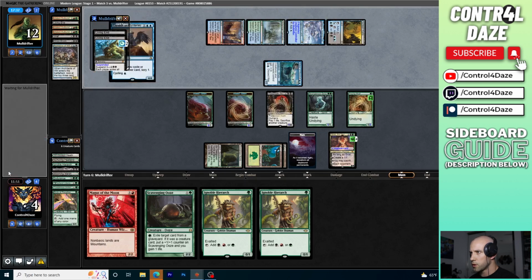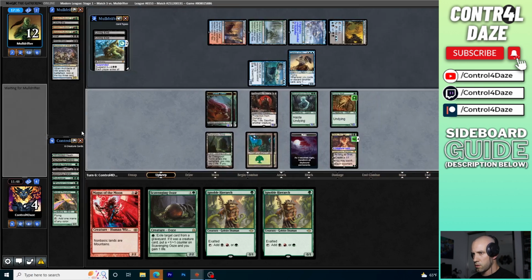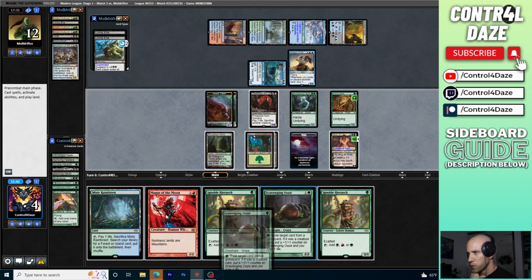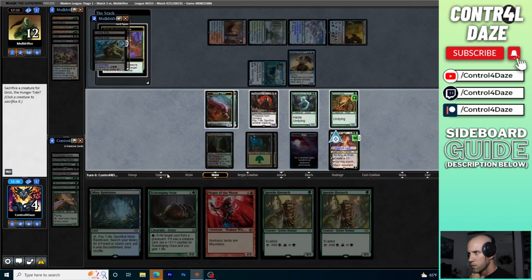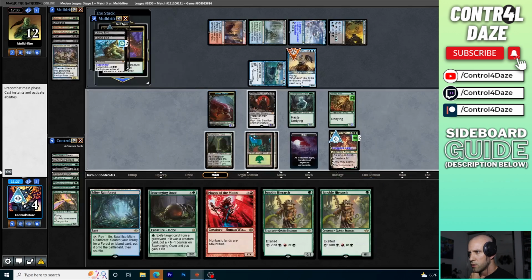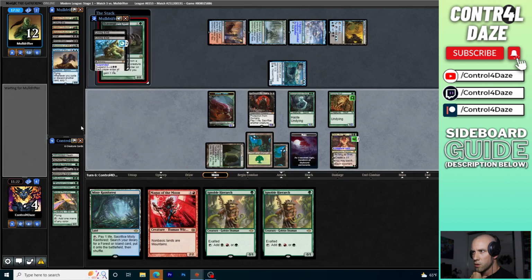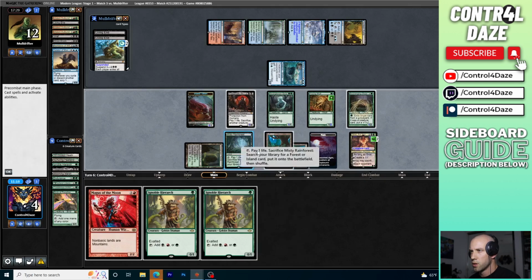Curator, that's a 4/4 flying, that's fine. We can deal with that. Okay, and here I think we go Ooze and just start gaining some life. So I think we downtick the Grist. Kill the Curator. Cast an Ooze. Cast a land. I think we're going to fetch right now.